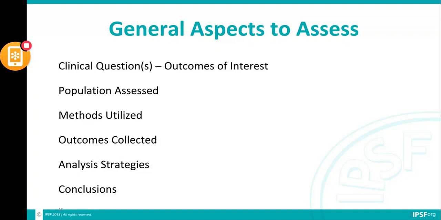Analysis strategies. So this would be done on outcomes. Once we have our outcomes data, usually in this case it would be quantitative, but you can also do this for qualitative outcomes as well. But for quantitative outcomes, we want to make sure that they analyze the numbers and the outcomes in a way that will truly show if there's a significant or clinical difference. Oftentimes, things can be analyzed incorrectly, and this makes there seem to be an inflated clinical benefit to something when really it's no better than placebo.